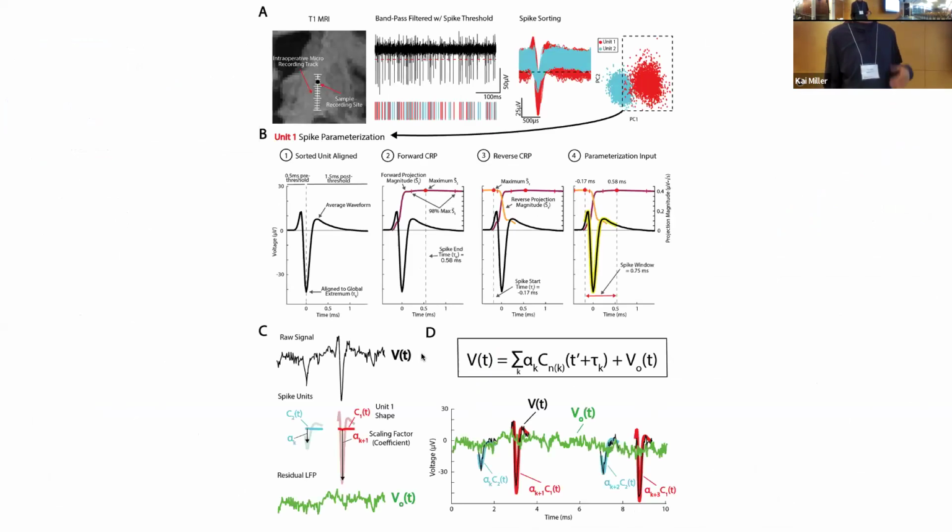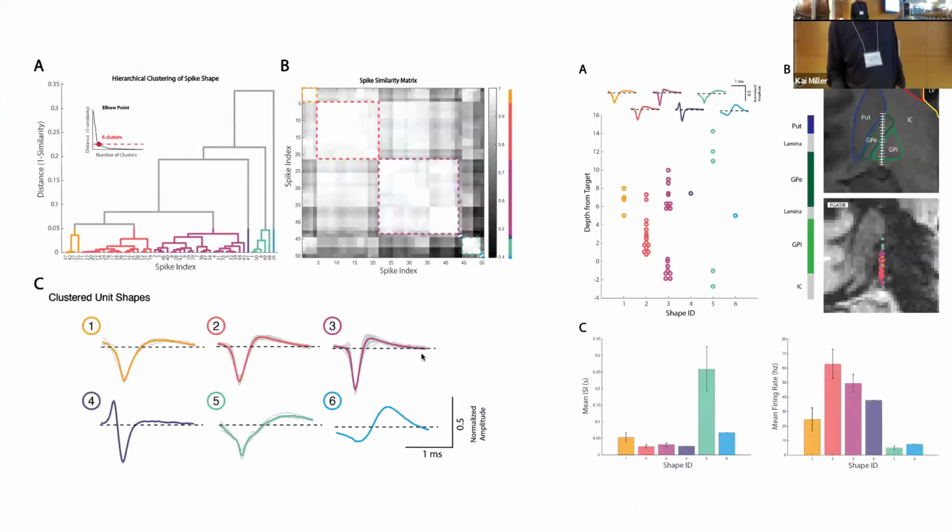So for those of you that are familiar with action potentials and spikes and that kind of thing, we do a lot of experiments with that from our recordings in the thalamus. I'm not going to go into that too much, other than the fact that we can isolate these shapes, we can remove them from the background, and then look at interactions between these spike shapes and the background field potentials, because we've taken them out in a principled way.